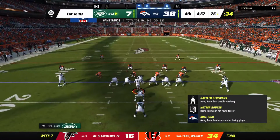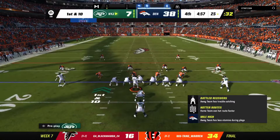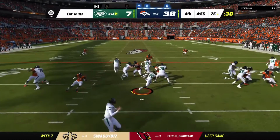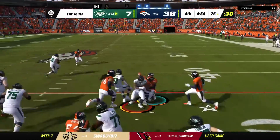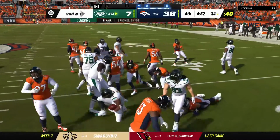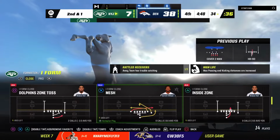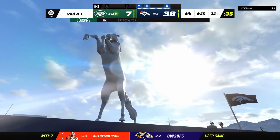Here we go. Jets offense coming up now to start their next drive. We certainly had a sense coming in here that these guys were in for a tough one on the road. That has been how this ball game has played out. They trail big as we continue on now here in this 4th quarter. 9 yards is the pickup there, and they'll have a 2nd and 1.